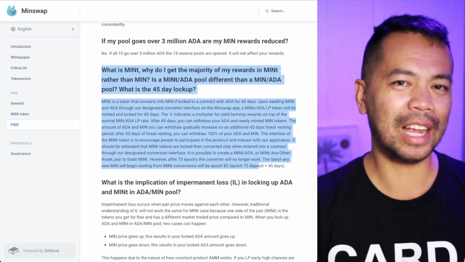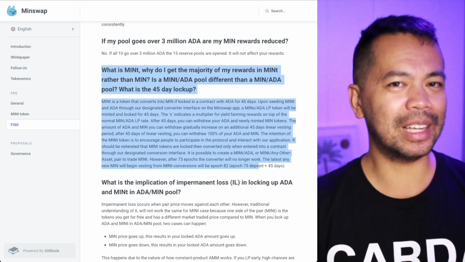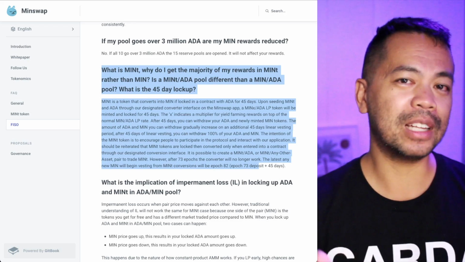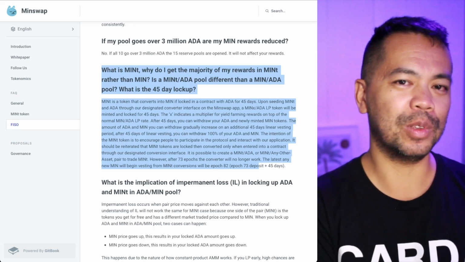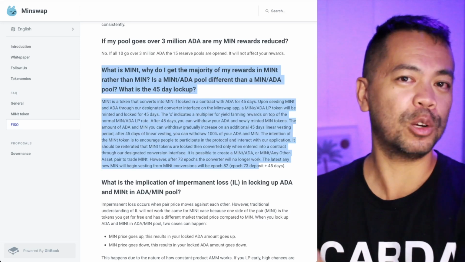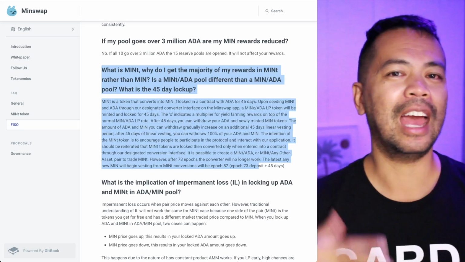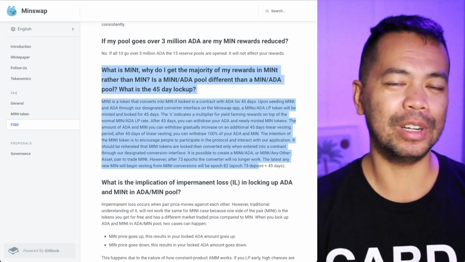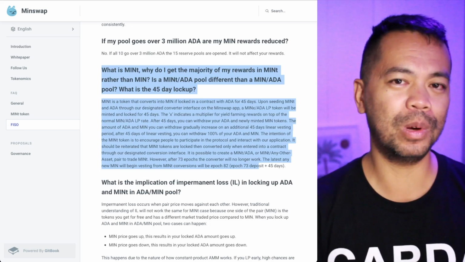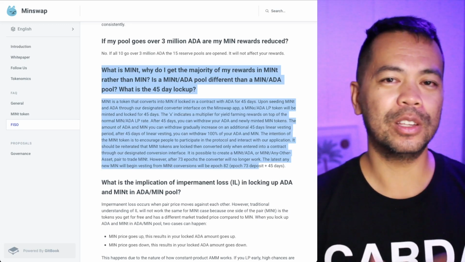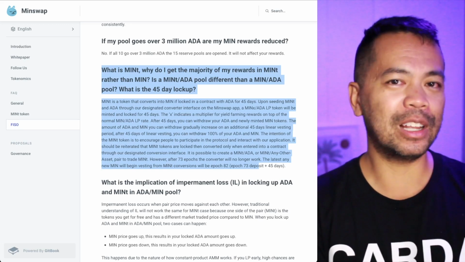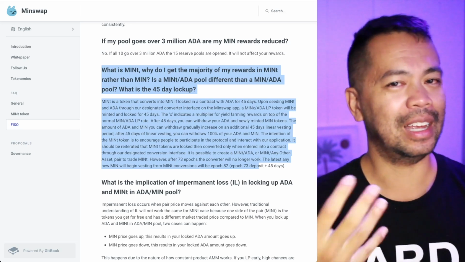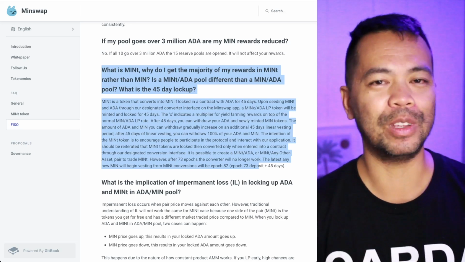So it's all these extra little steps that they're doing, which makes it a little bit complicated rather than just simply airdropping it to you. But because they're doing this, they're making sure that you are participating and providing liquidity within their DEX. And as I said in my last video, liquidity is key for a decentralized exchange. Without that liquidity, the DEX won't work. So all of this encouragement for you to provide liquidity in different ways so that you can participate and gain your Min tokens is critical for them and critical for you as well.